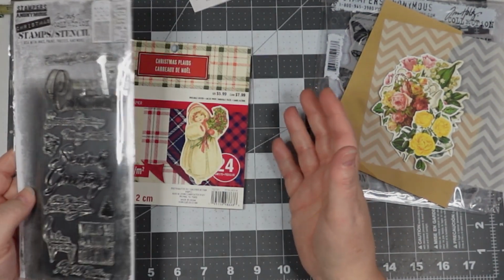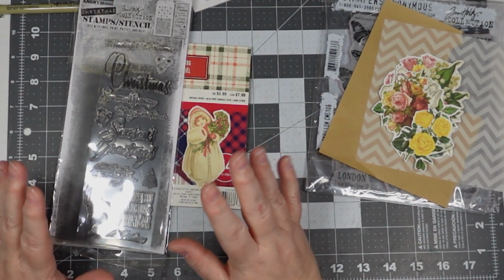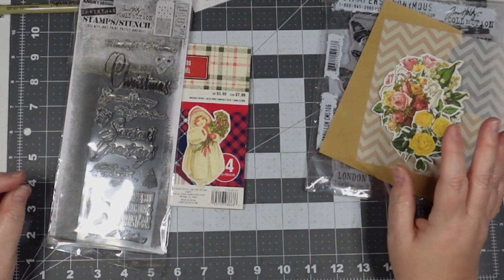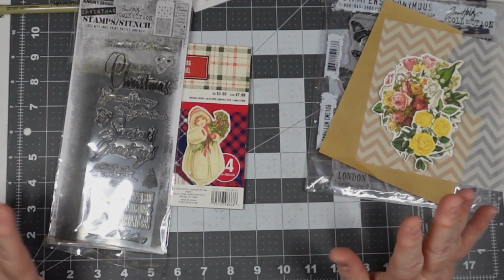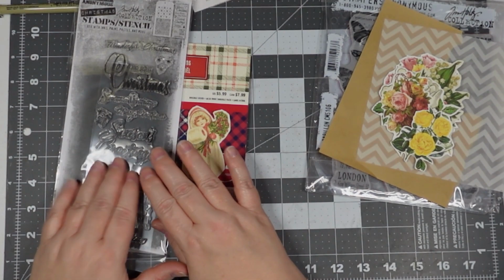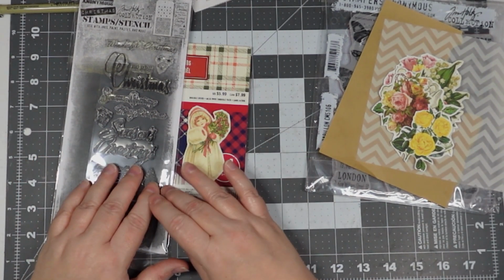And it says favorite stamp, but you guys, all my stamps are my favorite. And I don't use any of them enough to say, oh, this is my absolute favorite. So just pick a stamp, and it's this kind of stamp, not postage stamp. Or you can use a die cut.